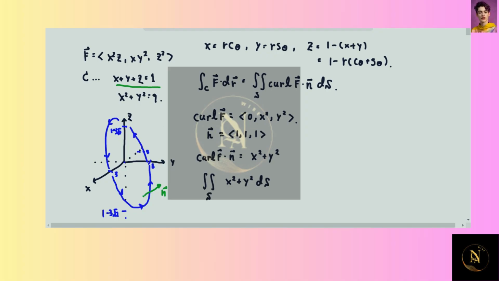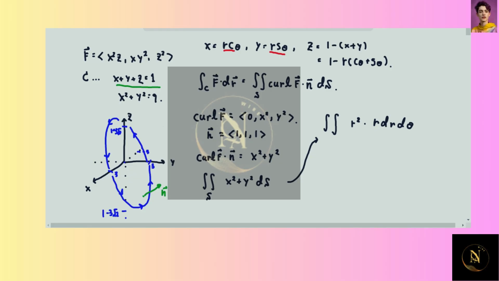Now, I want to evaluate this double integral using the cylindrical coordinate system. So I will get the double integral. x is r cosine theta, y is r sine theta, and z doesn't show up, so that's good on our end. x squared plus y squared is, of course, simply r squared. And then we changed our coordinates from x, y into r and theta, so we will have r dr d theta.